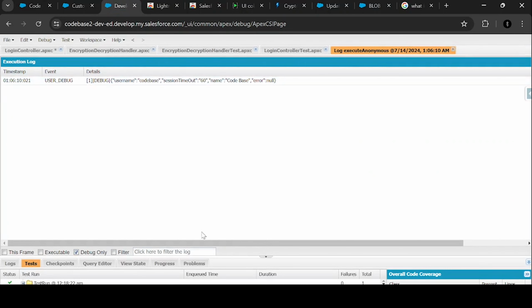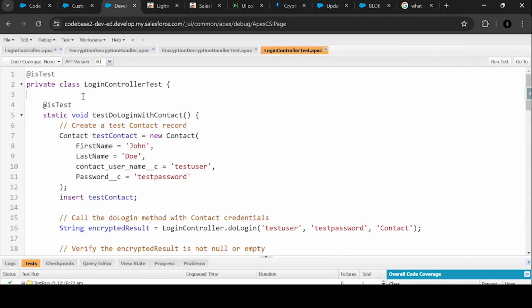Okay, so that's all about this video. We have implemented the backend part in this video. If you need this code, I'll be putting it on my GitHub repository. I'll be providing you with the branch, so you can directly access this new code from that branch. Thank you so much.